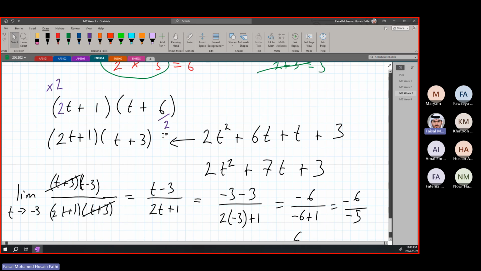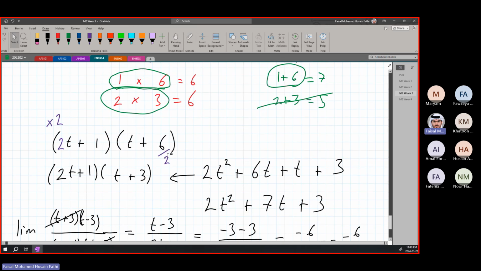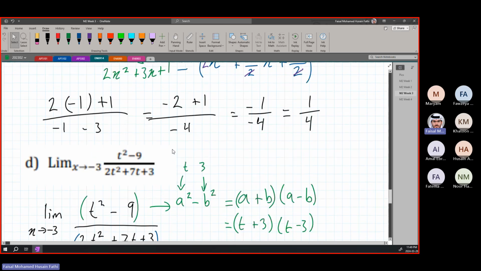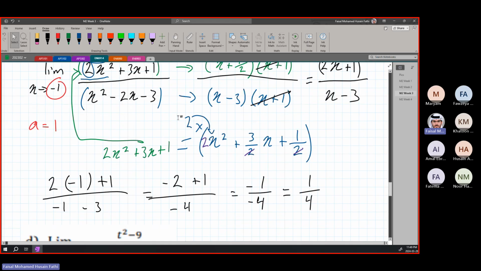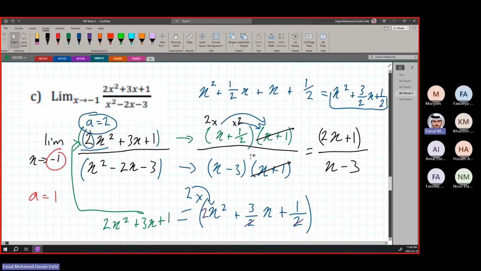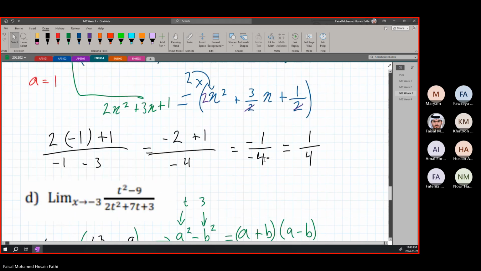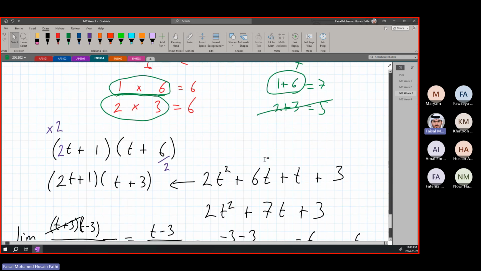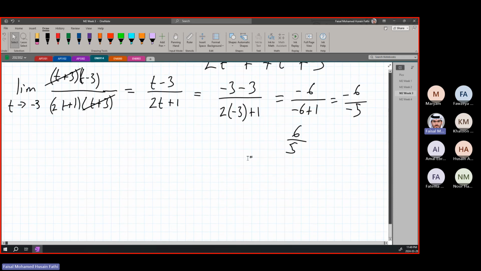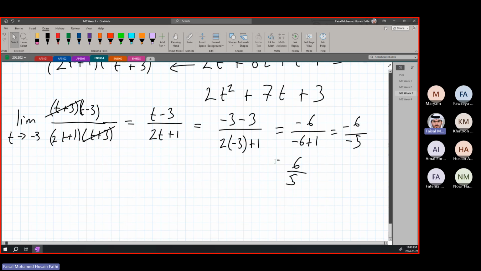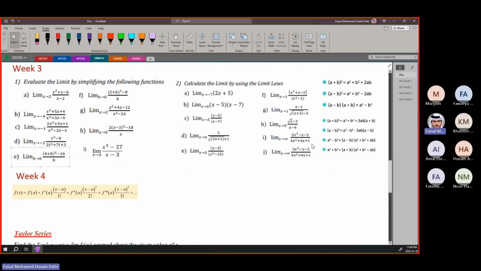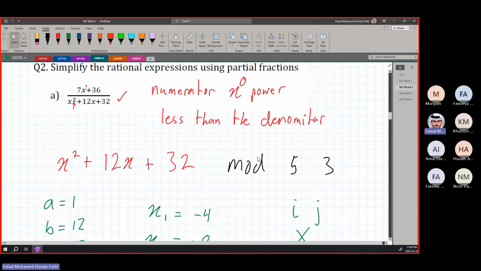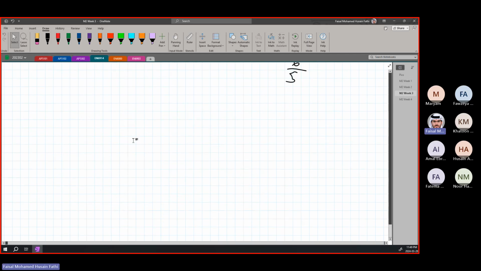Factorizing, I would recommend you find any method that you are comfortable with. You don't necessarily have to follow my method. If you know how to do the shortcut the way I did it here, I would recommend doing the shortcut, knowing how to multiply by 2 whenever you need to. If you find that there are a lot of different methods, make sure you're very proficient in it. You need to know how to do factorizing quickly, because this is where the whole test of limits is going to be. Let's do a few more limits before we start the series.